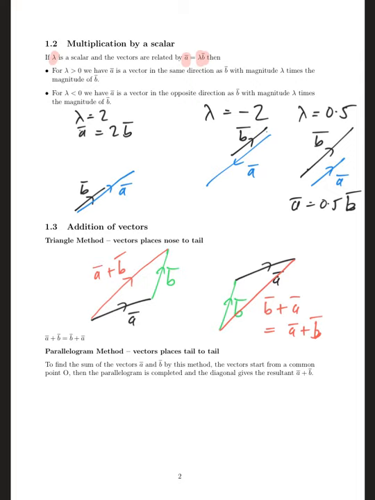The other method for adding them up by drawing them out is the parallelogram method. And that's where you place them tail to tail. So if I draw A here like this, then I would draw B tail to tail with A like this. And to add them up, you complete the parallelogram like this. And the answer for your sum is the diagonal here. That's A plus B, your sum. So that's the parallelogram method for adding two vectors. They'll give you the same answer as the triangle method.